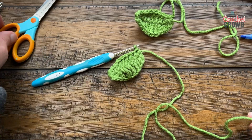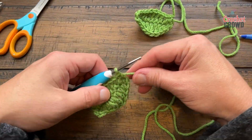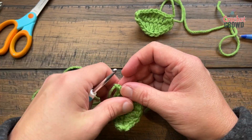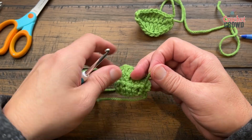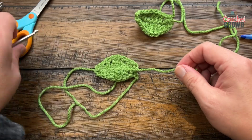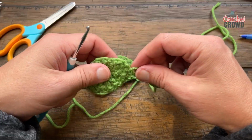So I'm going to leave an extra long tail, and then I'm going to sew this to the bottom of the stem at the top of the pumpkin. So just bring it through to lock it. Now if you went over top of the other piece like I showed you, then you can just cut that, and that should never fall out. Just give it a good tug. And do that with all your pieces.